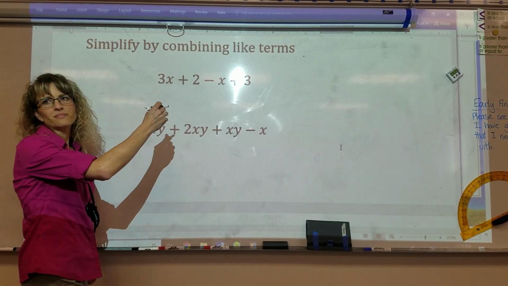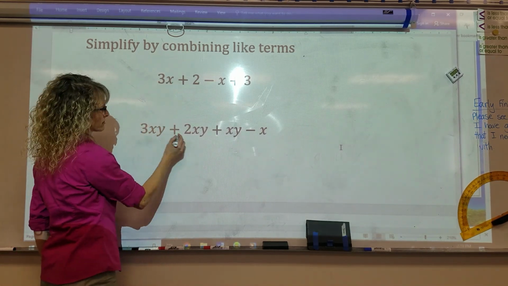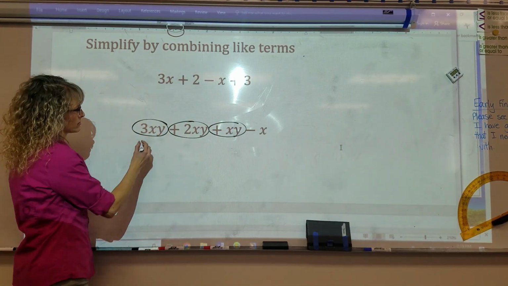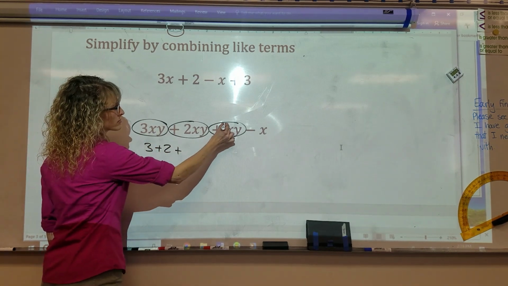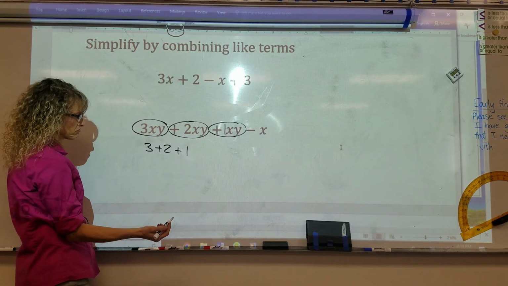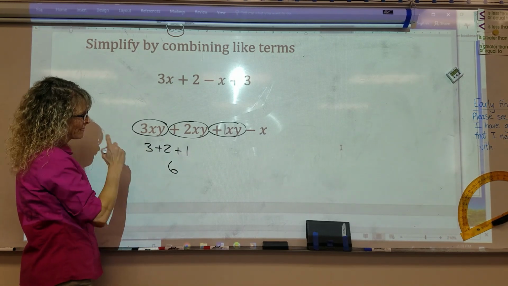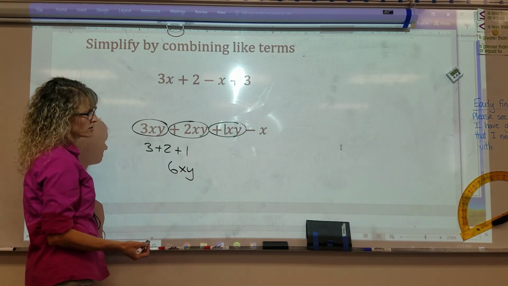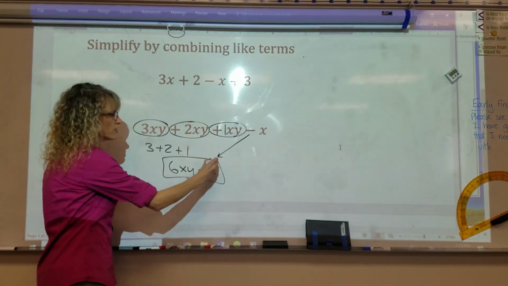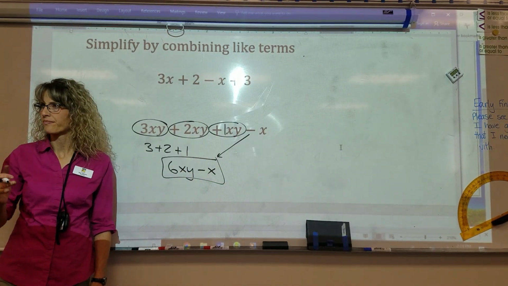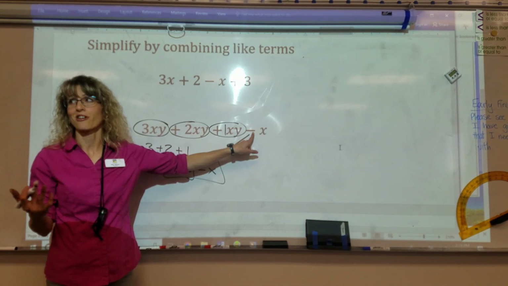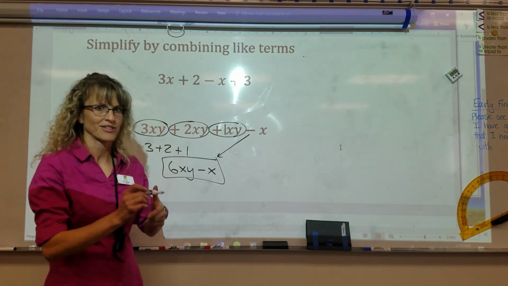Okay, 3xy, 2xy, and xy are alike, so you circle them. Then the coefficients are 3, 2, and then there should be a 1 there. Okay, awesome. So you add 3 plus 2 plus 1 equals 6, and then you bring across the xy. Good. You have the extra negatives, just pop them right down. Okay, and that's all I can do. Any questions? Most of you had it. Some of you got a little bit stuck. Some of you wrote a minus there and a plus there. You just copied it wrong. That was probably the more common mistake. That's easy to fix. Okay, good.